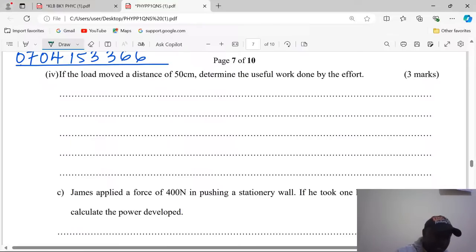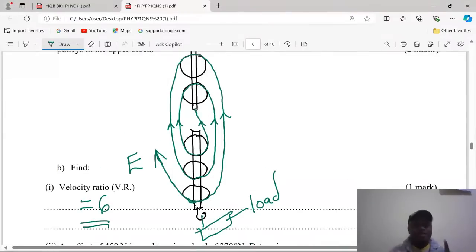Somebody is saying that velocity ratio is 5. That is not true. The part of the rope where you are going to apply the effort is also facing upwards. People are telling me to pardon my working on the calculation of VR. VR is the number of ropes supporting the load. And as you can see, there is 1, 2, 3, 4, 5, and this one is treated to be the 6th because it is also facing upwards. The direction is upward.